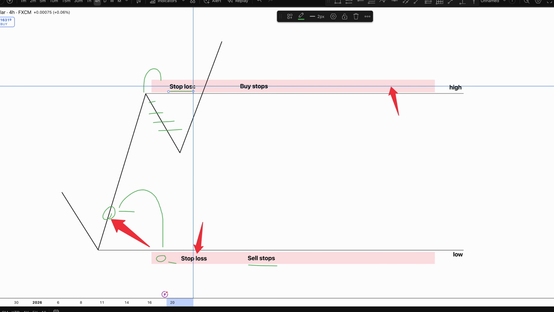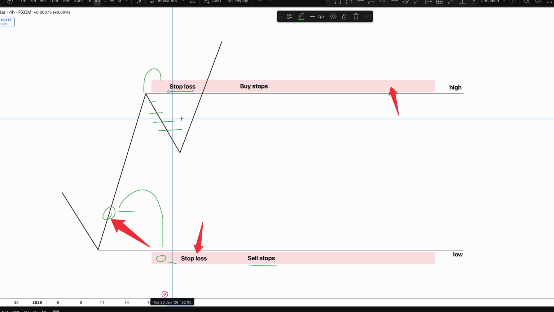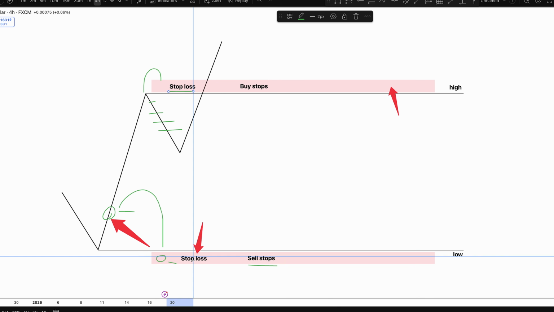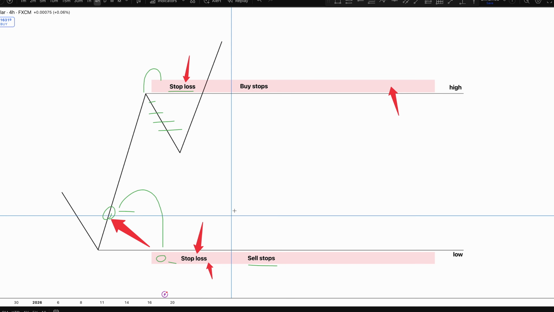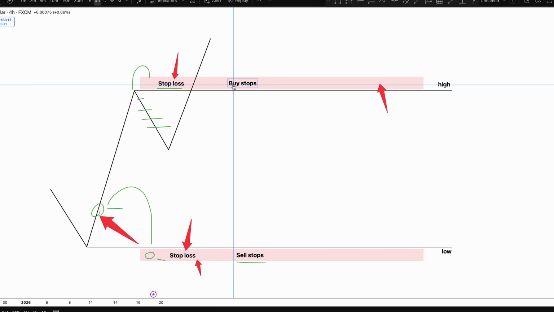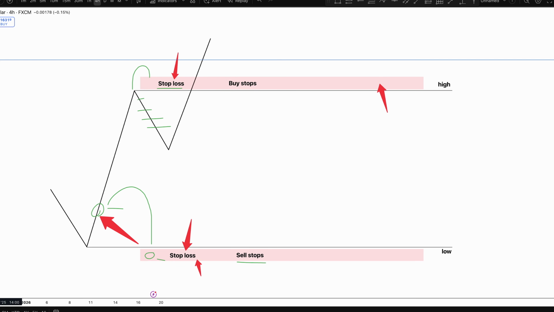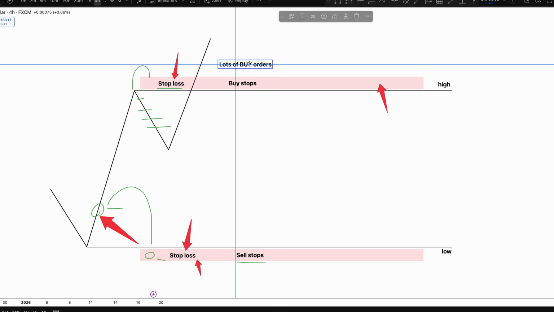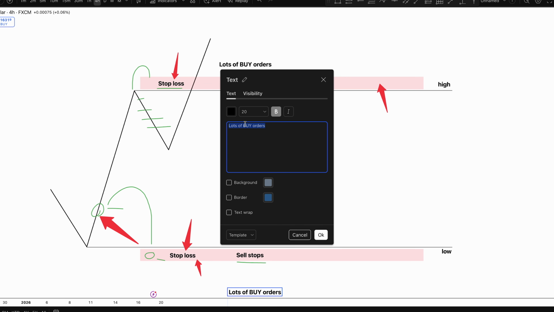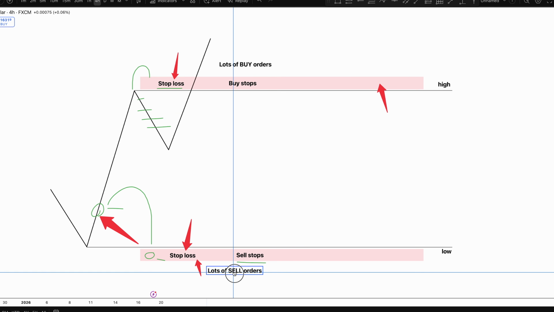This is to buy back contracts for more than you sold them for, and this is to sell your contracts for less than you bought them for. So all of these stop losses result in a loss, but these ones up here are buys, and these ones down here are sells, okay? Again, of course, the buy stops are more confident, but they are still buy orders. So we have lots of buy orders waiting up here, and we have lots of sell orders waiting down here, right? That's all that we have when we really break it down.